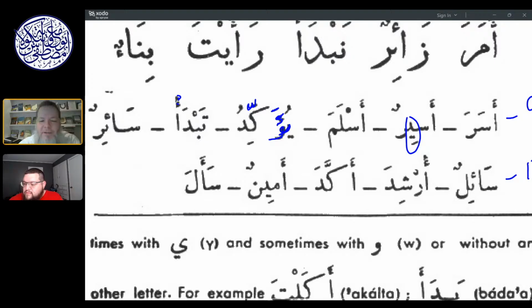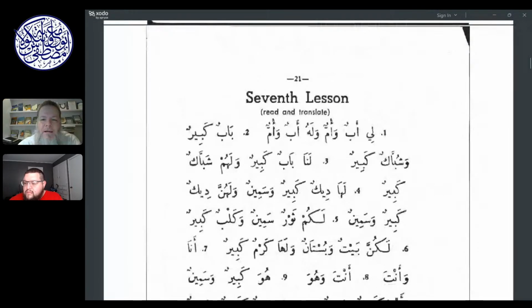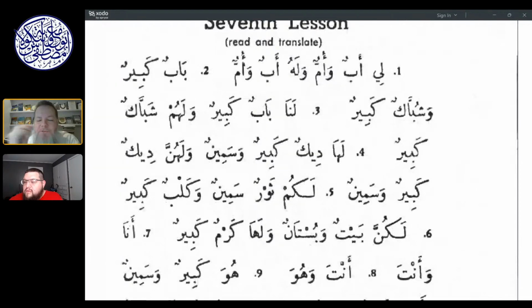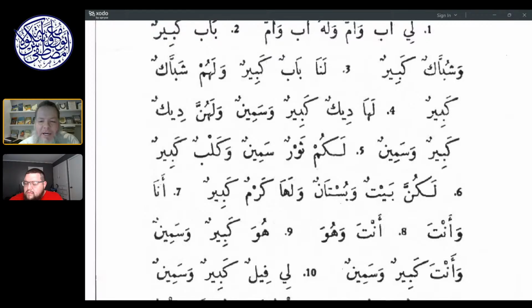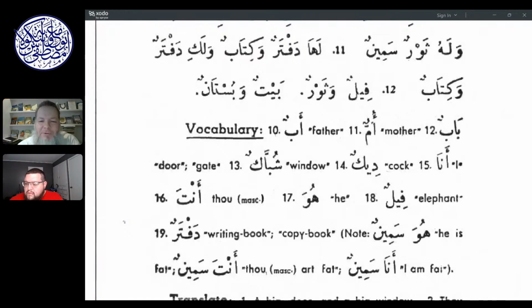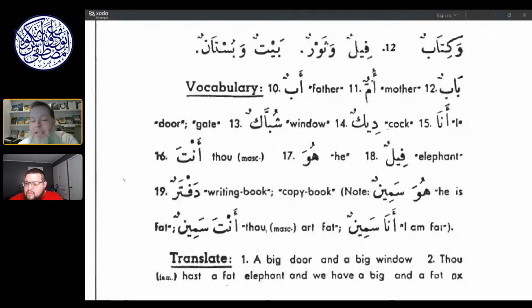Okay, this next lesson, lesson number 7. They're giving us vocabulary words, 10 of them. It says read and translate, but we can't do that until we get the vocabulary words, which you have to scroll down. I don't know why they did it afterwards. They should have put them before, or maybe they just wanted you to practice reading. Maybe in the classroom setting, we would read them first and then go over the vocabulary. No problem. But anyway, we have 10 new words.